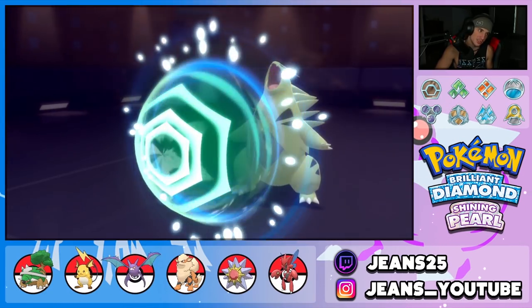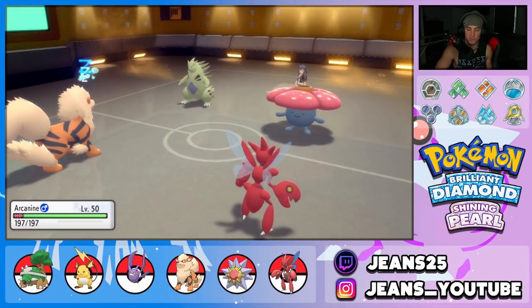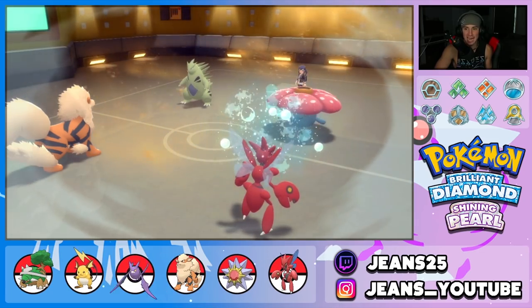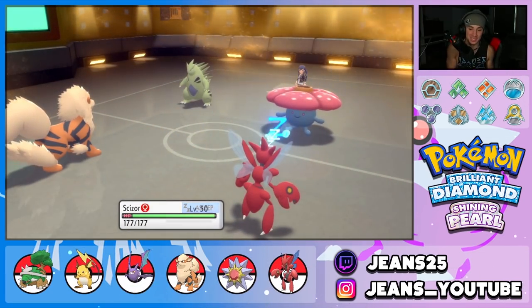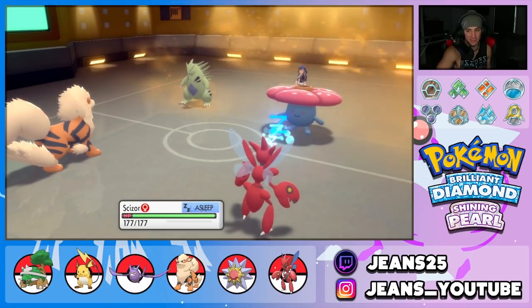He's going to protect Tyranitar. Okay. Is he going for a sleep powder? I'm guessing. And what's he going to do with Vileplume? Put me to sleep. Sleep powder comes out here, and he connects it again. Dang it, dude. Arcanine, I need you to wake up. I need Arky to wake up. You know the rocks are scary. The rocks are definitely scary.